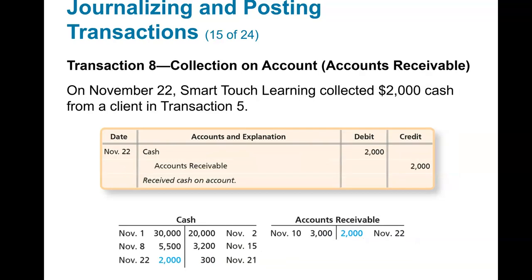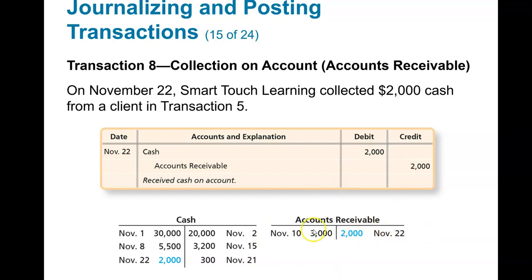Transaction 8 is when the customer that owed us money, $2,000, is paying us. So here we go. We debit cash. It's an asset. Cash goes up with a debit, $2,000. Accounts receivable is also an asset, and it's going down, because this money is no longer owed to us. We have collected it. So cash goes up while the amount of money a customer owes us goes down. And we added to the ledger page, cash, the $2,000 in a debit, and accounts receivable, $2,000.